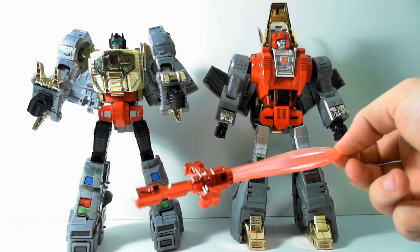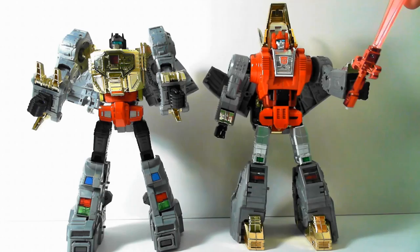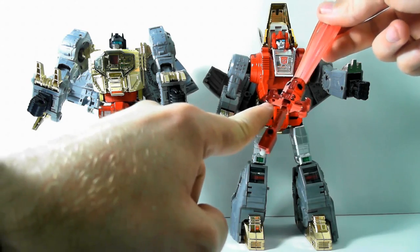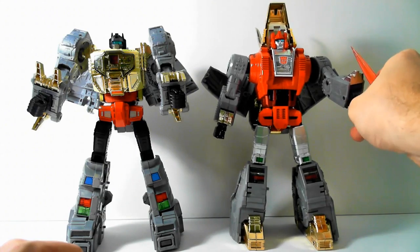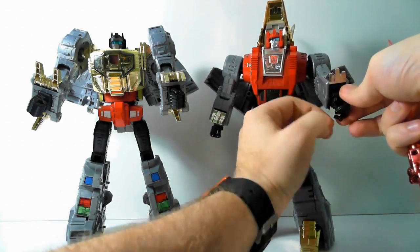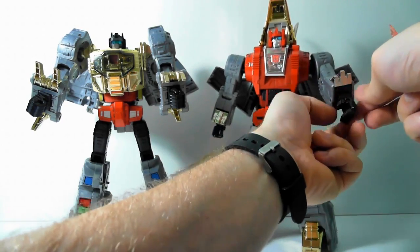And turn it off. You just click it again, and it pops out. And again, he can hold that in either hand, but the problem is this part of the sword actually gets in the way, so he has to hold it kind of limp-wristed. These fingers on Scoria are very tight too. Everything on this guy is, in my opinion, either too tight or too loose.